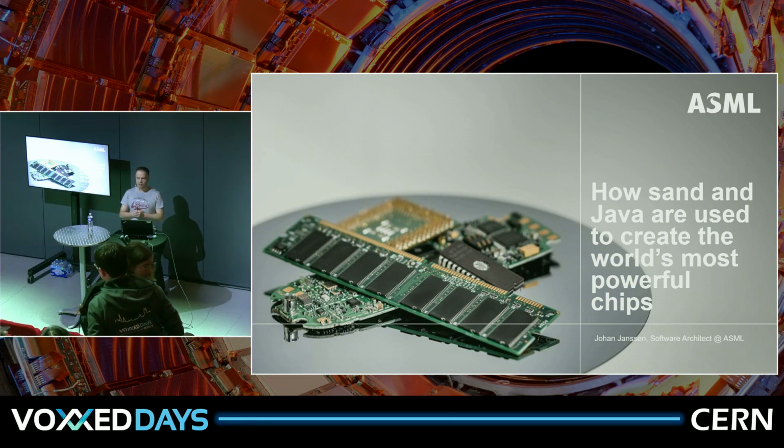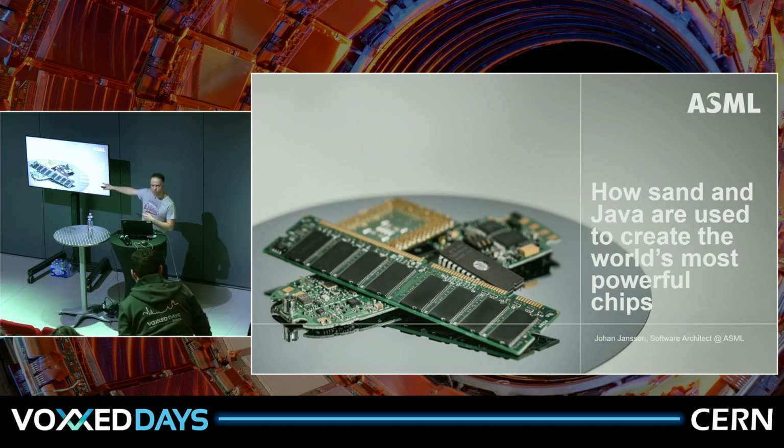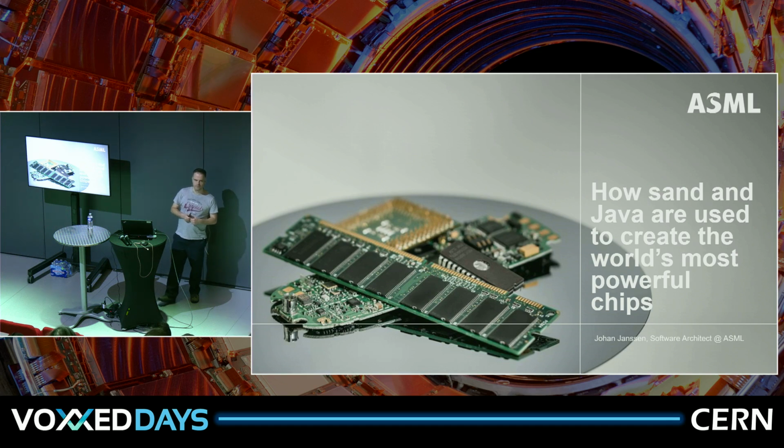First, I have a question for you. What's on the picture? Anyone an idea? I see several good answers indeed. So it's all chips: memory, CPU, sensors, storage, whatever basically. And we basically use them in our daily lives. I mean, I see people now playing with their phone or with their laptop, using all kinds of chips.